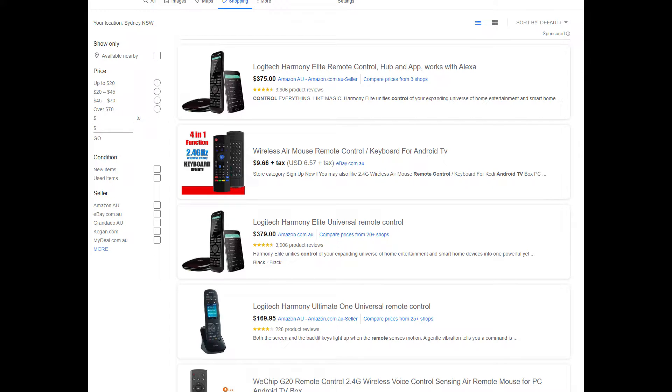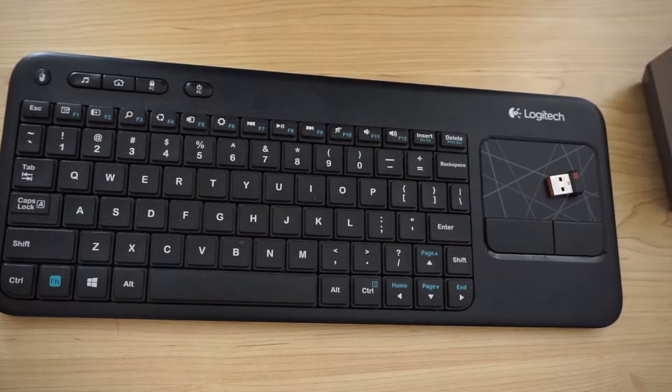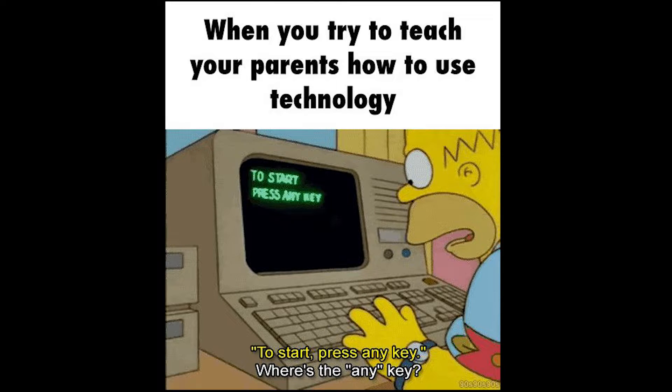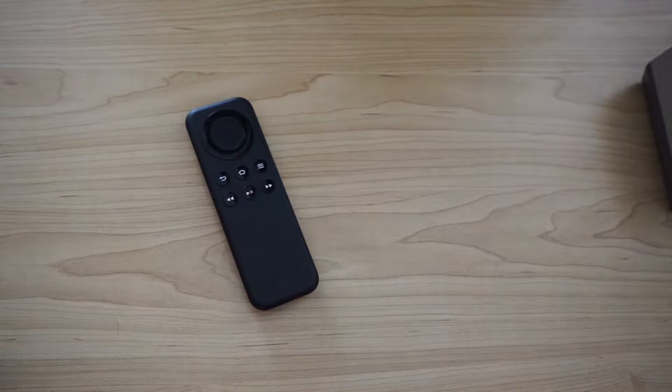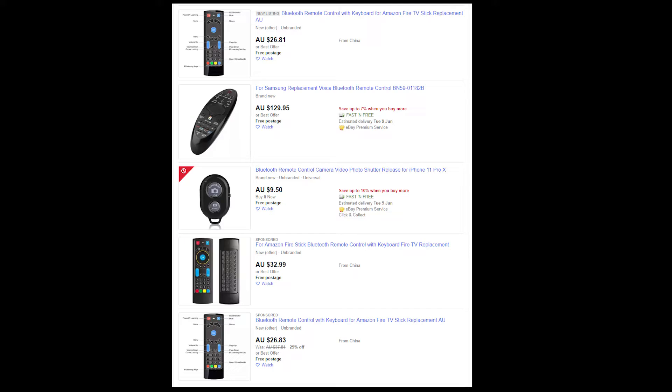Fourth, but optional, you may need a Bluetooth remote control. You can use a USB keyboard and mouse if you want to, but in my case I needed to make this setup as simple as possible for my parents. I will be using this Amazon Fire TV remote control, which is just a standard Bluetooth remote controller and can still be found on eBay for about 20 Australian dollars. If you can't get this, use any other Bluetooth remote device you can find. The final things you will need are a working Wi-Fi or Ethernet connection for the Raspberry Pi, a computer with an SD card slot or a USB SD card reader to burn the image onto the SD card.